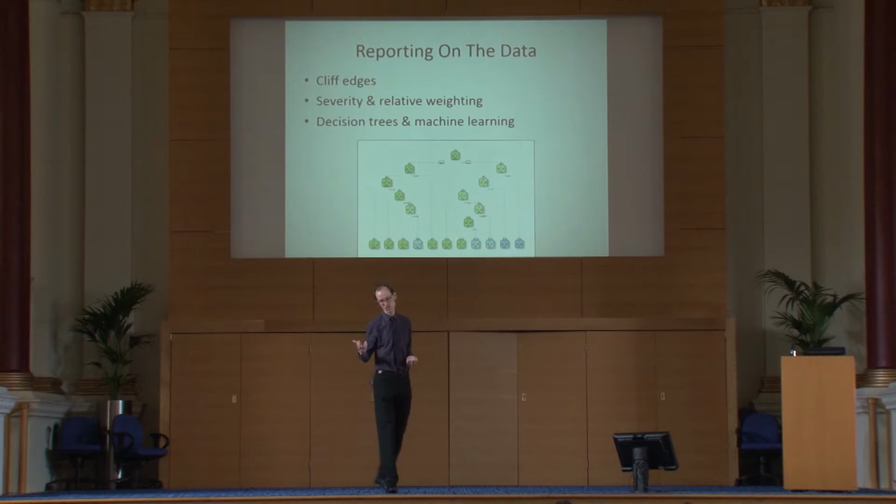Building in things that weren't a binary yes or no, but started scaling up in terms of how concerned we are. And also developing things in terms of relative weighting. Certain data items, certain indicators, are better predictors than others. And this is where we got into the more data science approach, using machine learning, using decision tree learning, which I'll talk about a bit more in the afternoon sessions I'm doing.